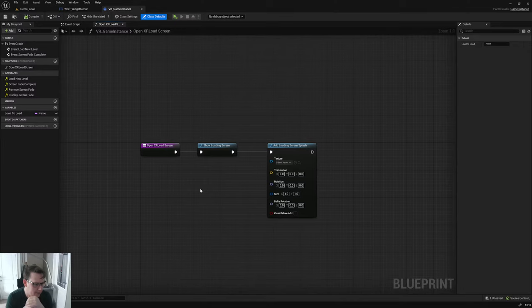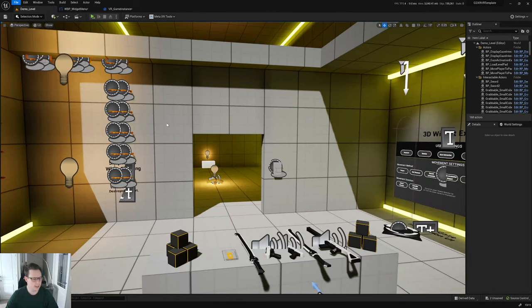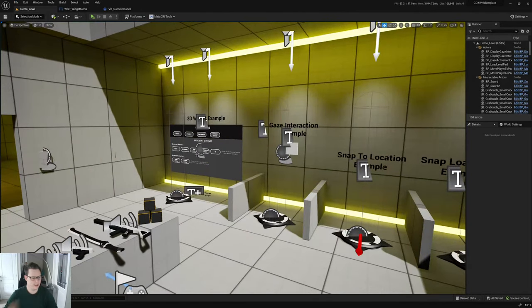Simon, I use Rift S and Valve Index and all work just fine. Excellent. I think the only thing I might need to test is the old wand controllers from the HTC, but they should be set up to work out of the box. I just haven't tested them 100%. But it does work on my Valve Index as well, which is quite nice. It's the benefit of OpenXR and the enhanced input system, which I'm using. So all the inputs procedurally change themselves depending on what movement method you're using.